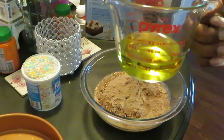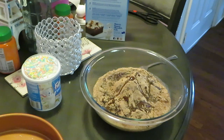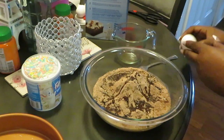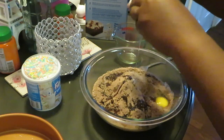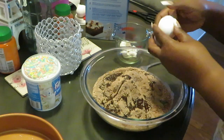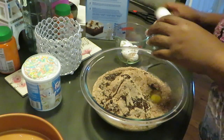We got our 1/2 cup of oil. Let's get that all in there. It's too easy, y'all. 1/2 cup of oil. Oh, let me bring that back so I can put my eggshells in it. Crack this egg in there. Hopefully no shells go in there. I usually crack it in my measuring cup, just in case eggshell decides it wants to go in there. But I'm just gonna be extra careful today to make sure I don't do that.